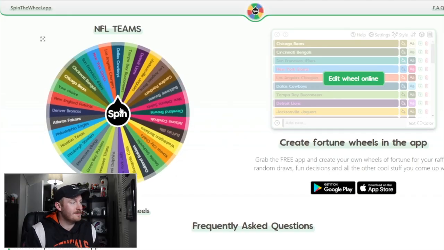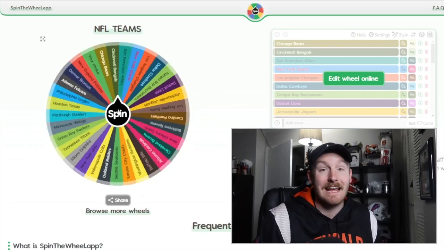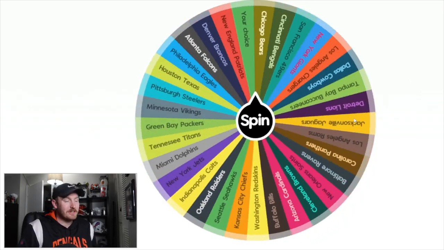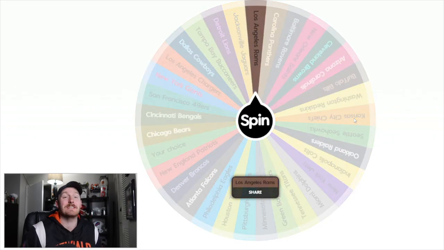Wide receiver 2 is coming from the Dallas Cowboys. Getting ourselves Michael Gallup right there. And we are going to take a halfback right here before we get wide receiver 1 and then the best pick, quarterback. Our halfback is coming from the Pittsburgh Steelers. Now we're spinning for wide receiver 1, who will be from the LA Rams. We're getting Cooper Kupp. We love to see it.